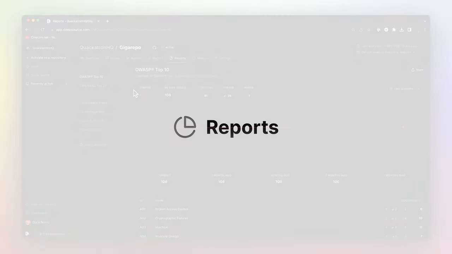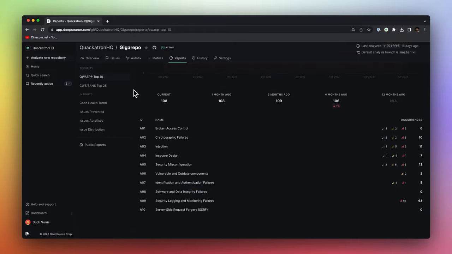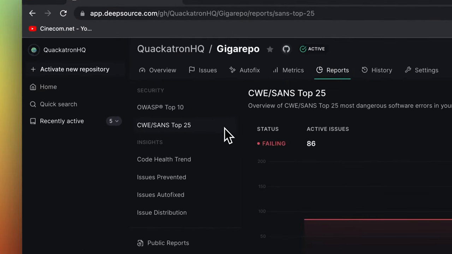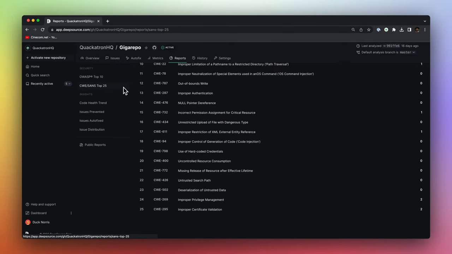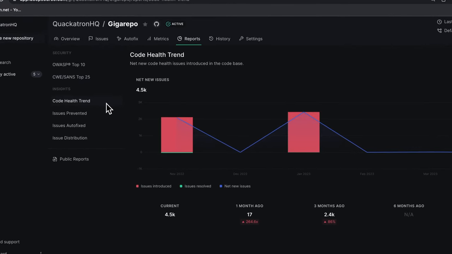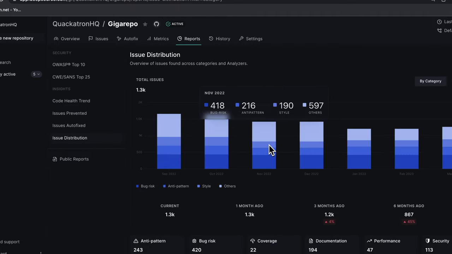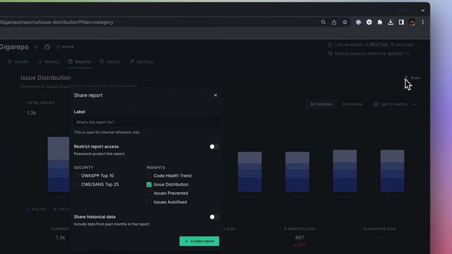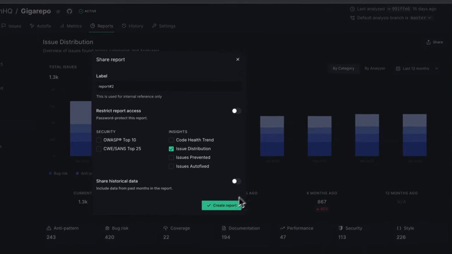The Reports tab helps you track security vulnerabilities in your source code and infrastructure's code, based on OWASP Top 10 Security Risks and SANS Top 25 Most Dangerous Software Errors. It also gives you insights into the detected issues and issue distribution with interactive charts. These reports can be exported and shared with key stakeholders so that they understand the code quality and maintainability of your organization.